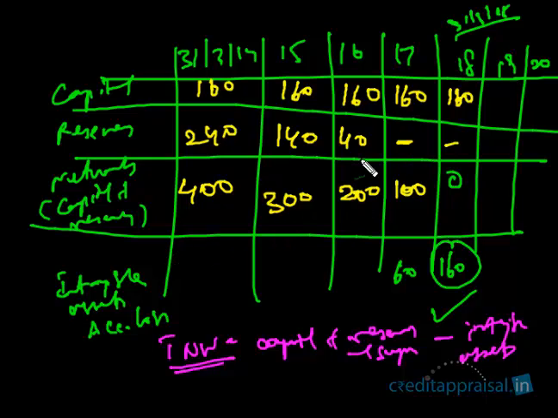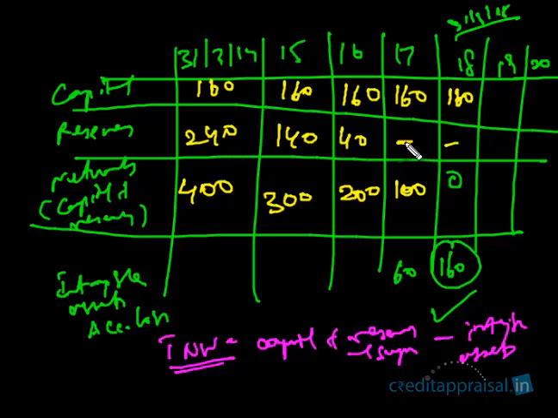But please note that usually it is a convention that you're not going to touch capital. Capital is not going to decrease. Here actually capital is completely eroded. You're right, capital is eroded, but we're not going to show it. We are going to show capital 160 as it is. Reserves you keep on decreasing till it becomes 0.